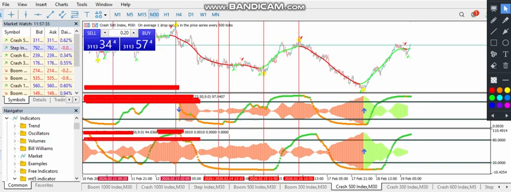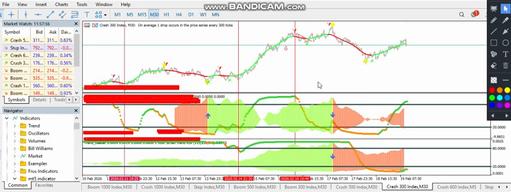So let me show you what happened also on Crash 300. We took that trade yesterday also. Okay guys, this is it. So we have the indicator here. We can see it goes below the 20 level here, and our trend begins below the 20 level around this particular area. So what we are looking for is we confirm it on our 5-minute time frame, where we have our trend.